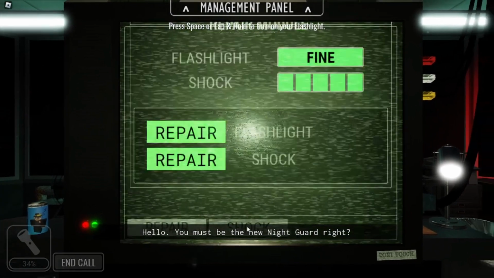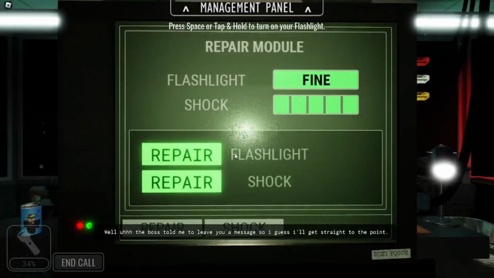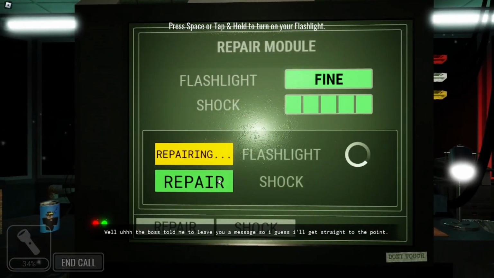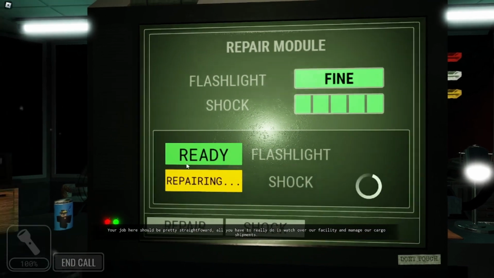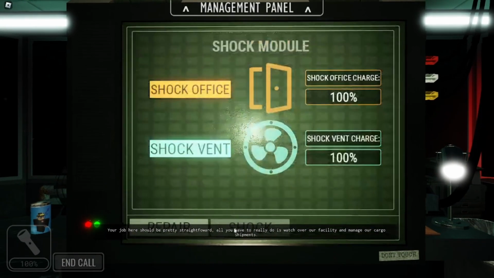Copied into Night Guard, right? Well, the boss told me to leave you a message, so I guess I'll get straight to the point. Your job here should be pretty straightforward. All you have to really do is watch over our facility and manage our cargo shipments.